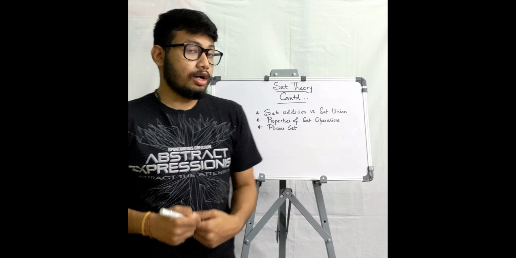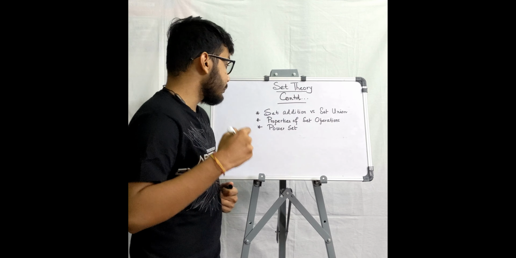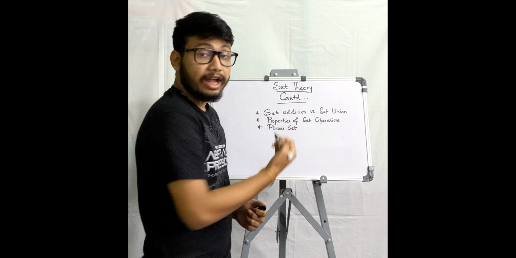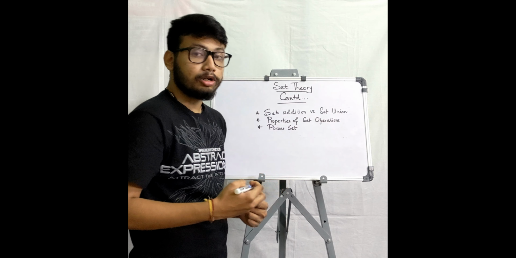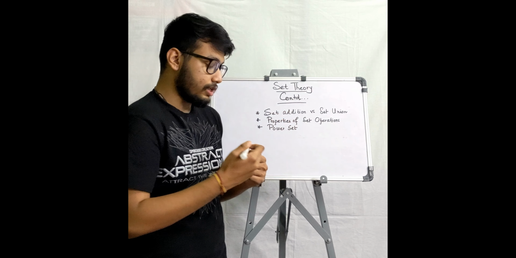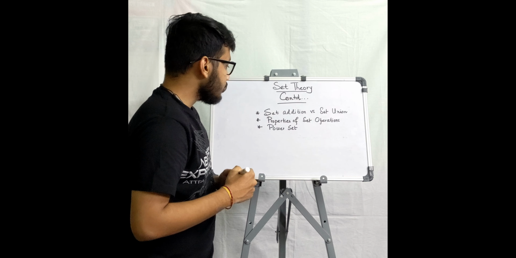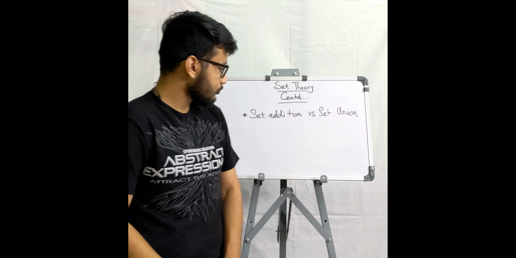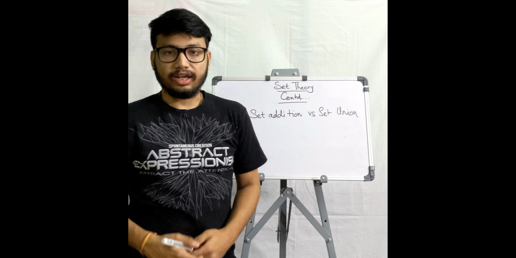In this particular video, we are going to understand what is the difference between set union and set addition. Then we are going to understand the various properties of set operations. And thirdly, we are going to understand what are power sets and what is the cardinality of a power set. So our first topic is set addition versus set union.